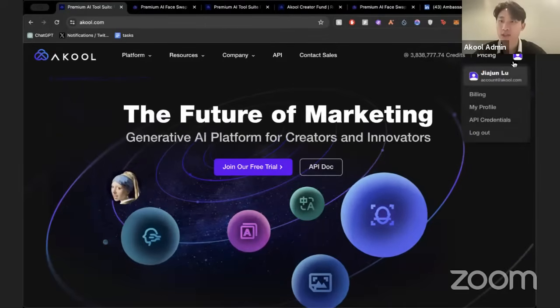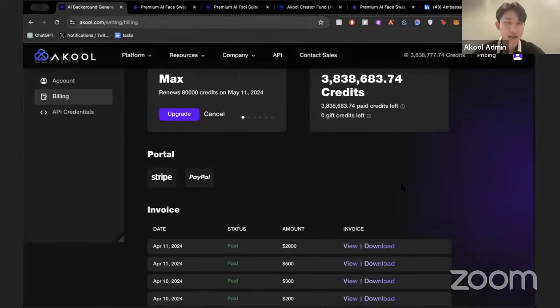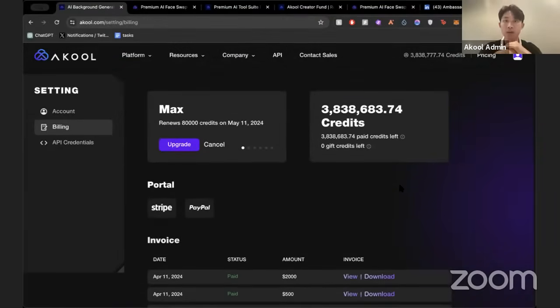So just go into your billing page, which is akool.com/settings/billing, or you can go to profile, billing. From here, there should be a button to activate your premium subscription, just activate it. It should be the same way you bought the subscription, but once you activate it is when the watermark will go away. That was a great question.